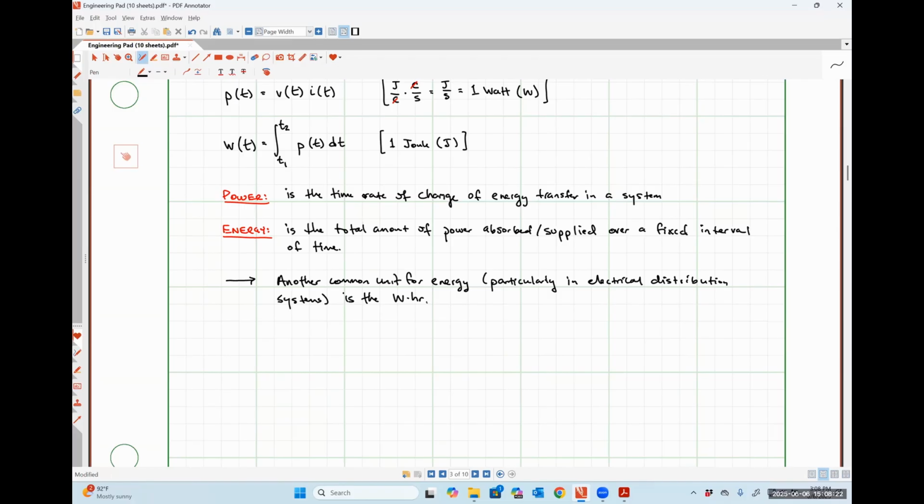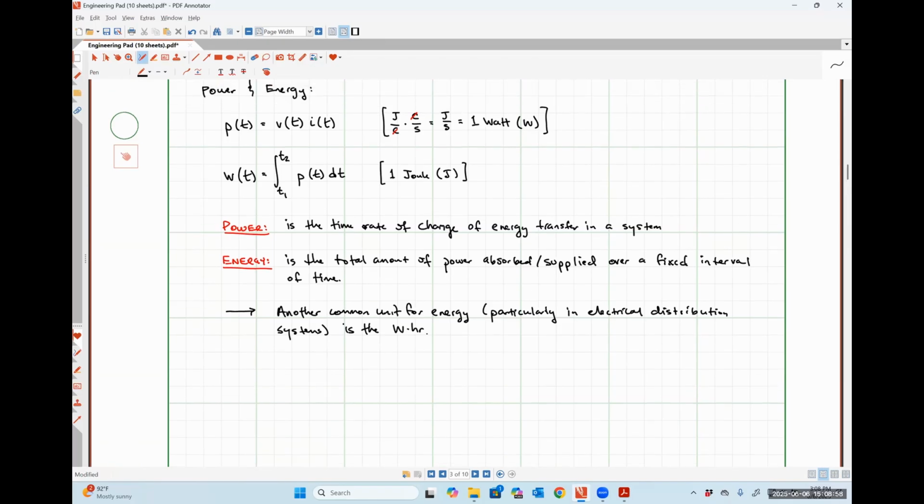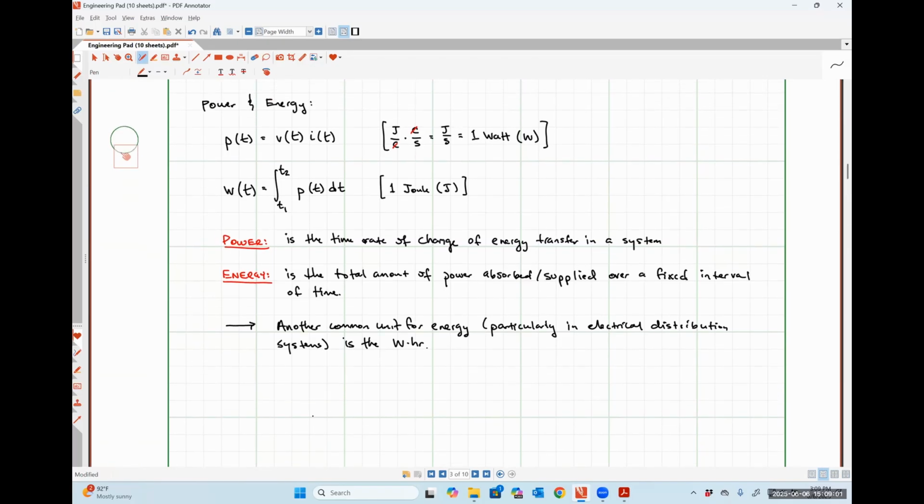I don't know how many of you actually pay attention to your electricity utility bill, but the amount of energy that you use in any given month is expressed as a number in kilowatt hours. Okay. So that's the unit of energy used by electrical utilities to tell their consumers how much energy they're using. It's actually funny because most people probably call it a power bill, but it's actually telling you the energy that you consumed, not the power. So anyway, anybody have any questions about our word definition or mathematical definitions for power and energy?